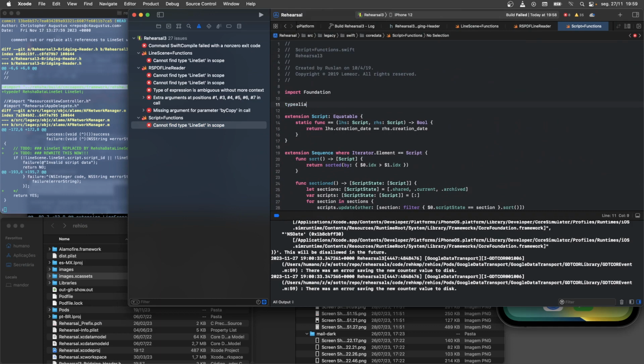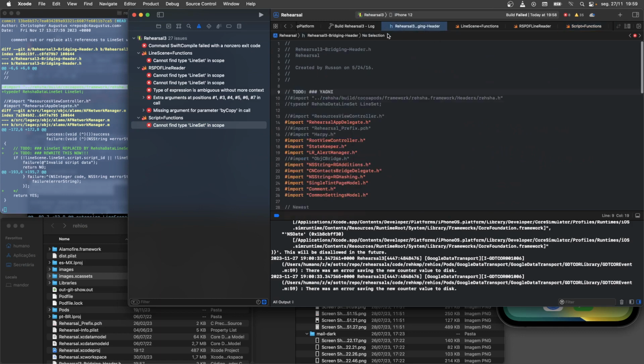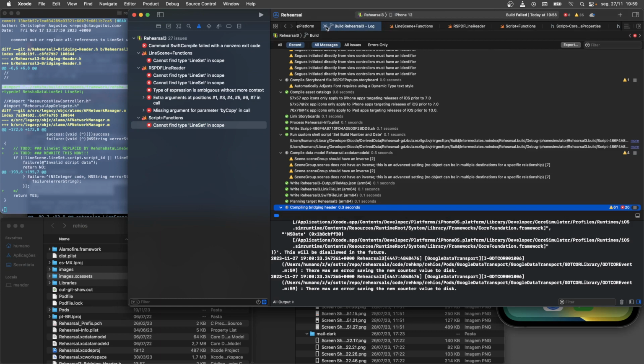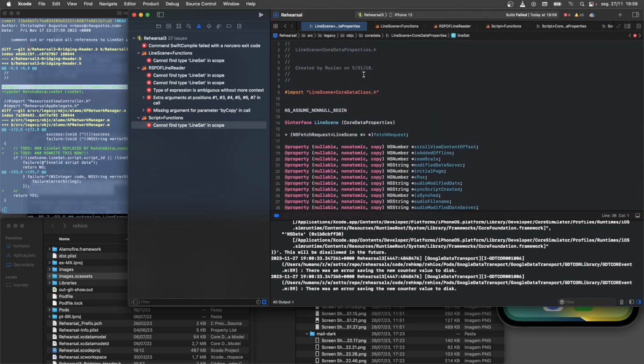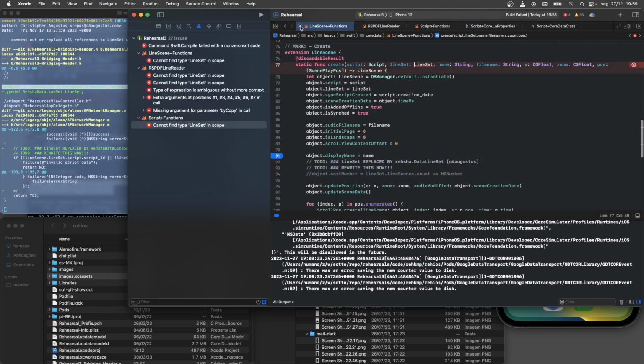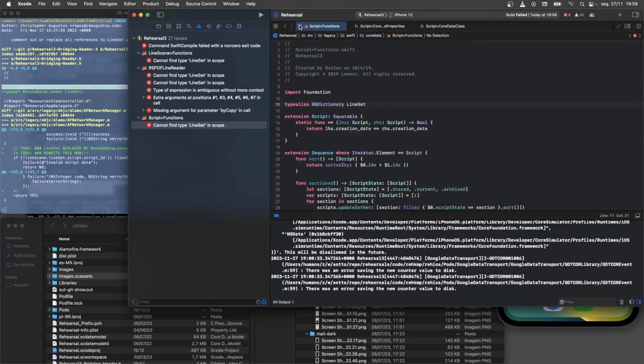Type alias, NS dictionary, line set. This seems redundant with the other guy. All right, let's get rid of this. Care about that, don't care about that. I hate how it opens all these files. Line scene, we're getting rid of that. And we don't care about that, we don't care about any of this.